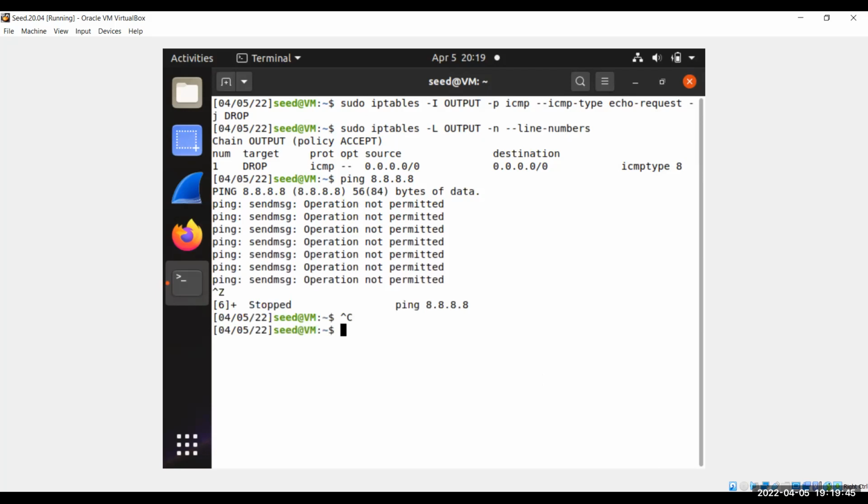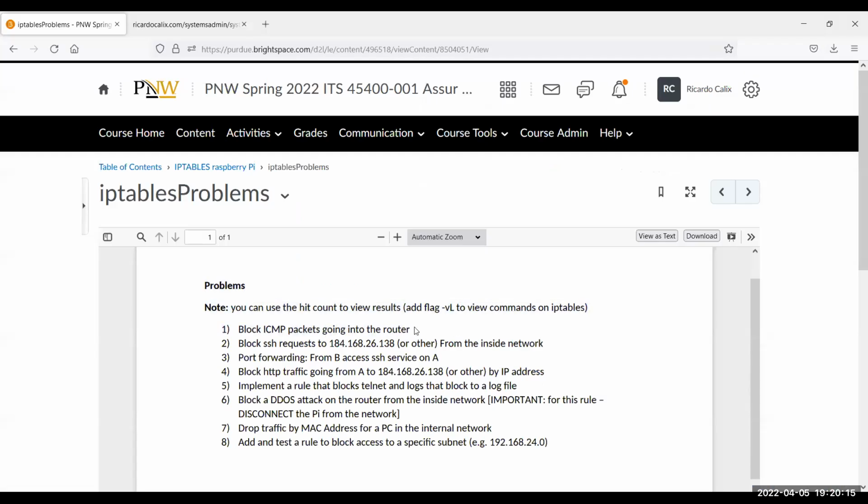So that's the idea. Unfortunately, we can't test forward here, and that's where the Raspberry Pi gives you more flexibility, to get a feel for it. Otherwise, you'll have to do that workaround of configuring the VM. That took me 5 minutes to do, right? So that's literally problem one, scratched out and done: block ICMP packets going into the router. Any questions? Any questions in the virtual?